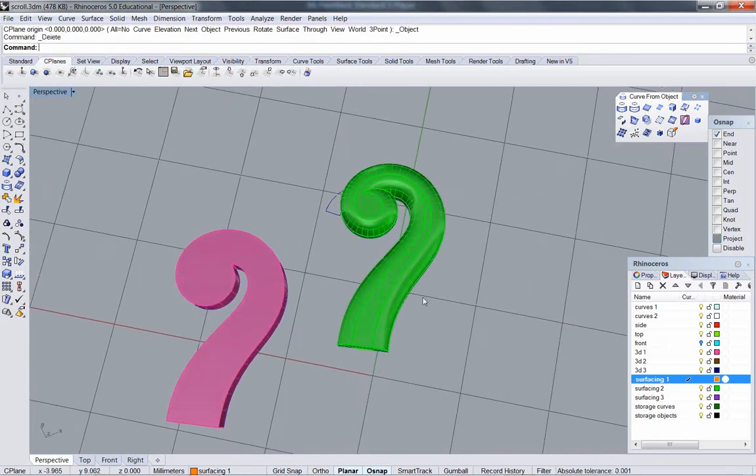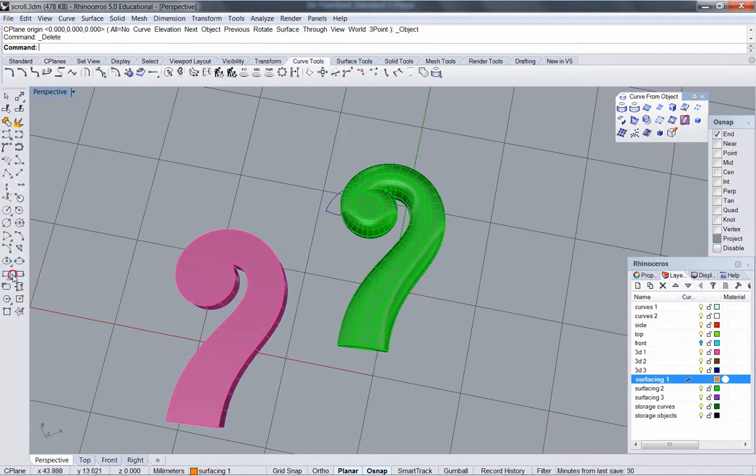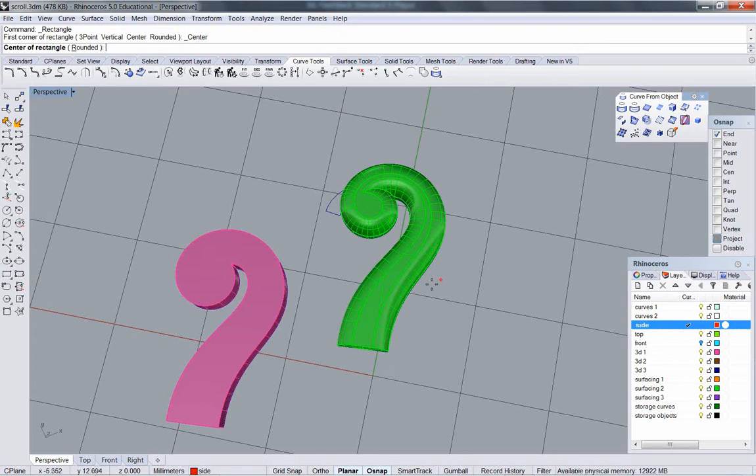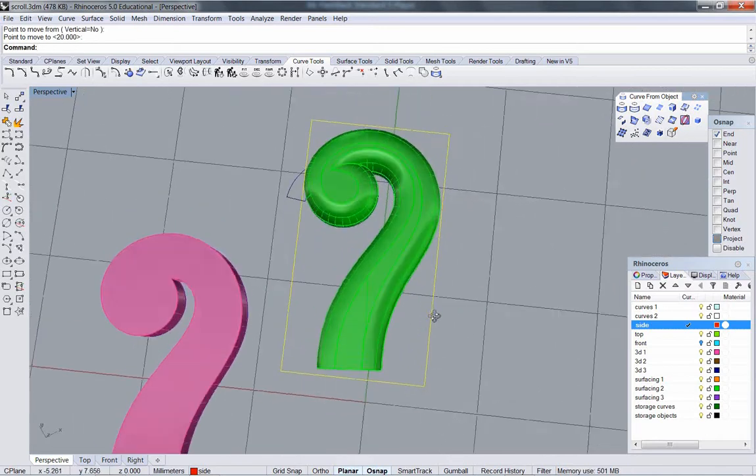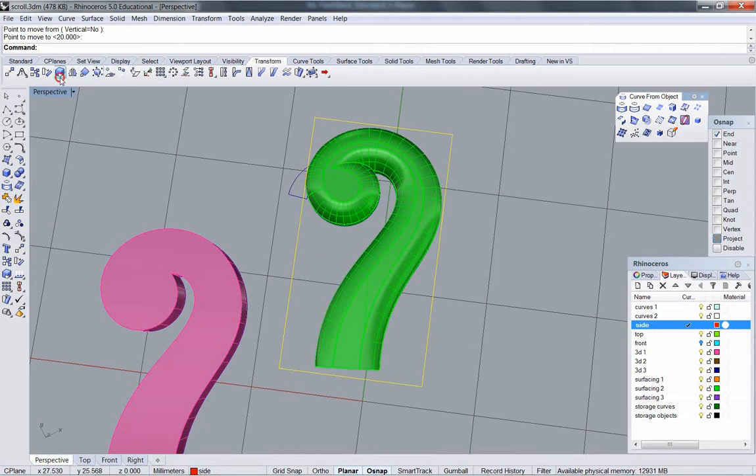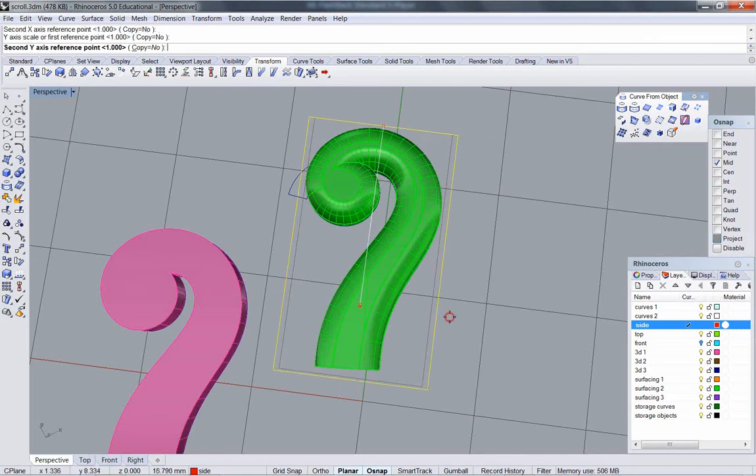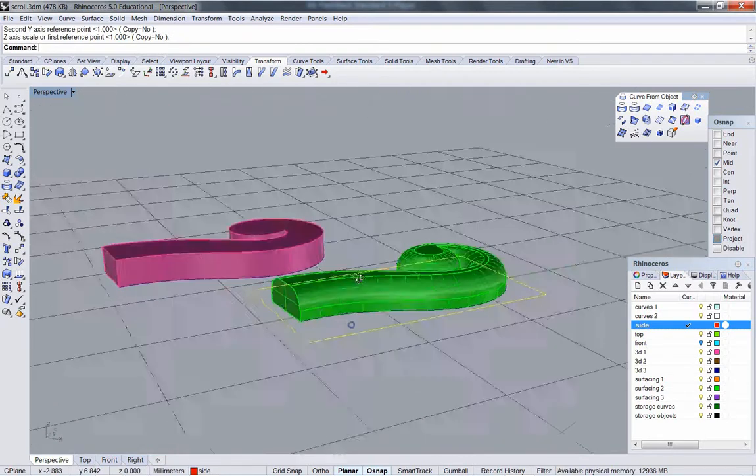Okay, that'll make it easy for me to draw a rectangle from center. That's about the shape and size of my scroll. Okay, if it's not quite wide enough, I can non-uniform scale it. Remember, all scales are C-plane dependent, which is why I made the C-plane to begin with. Because now I can come to the middle of it. I can make it a little wider, make it a little longer, whatever I need.